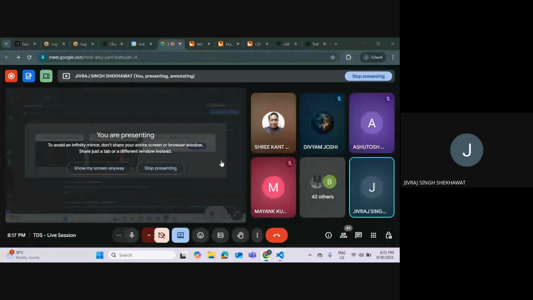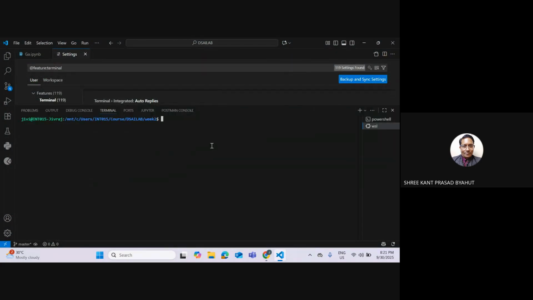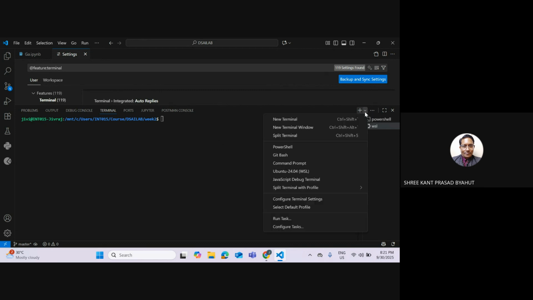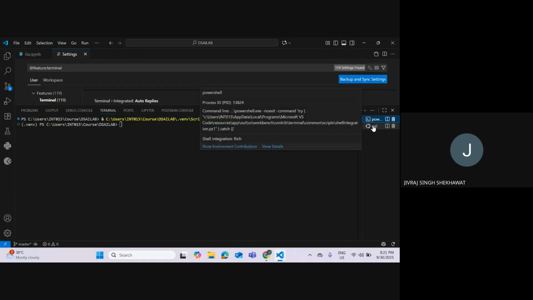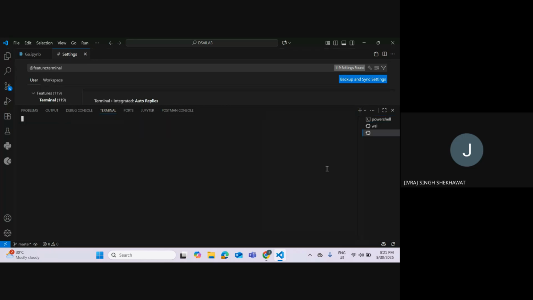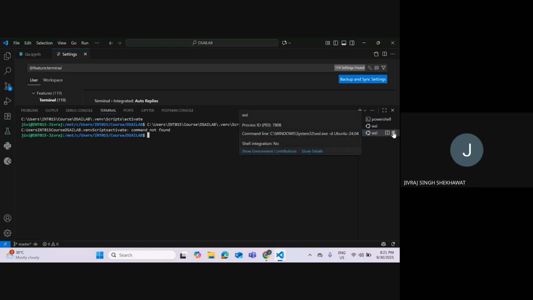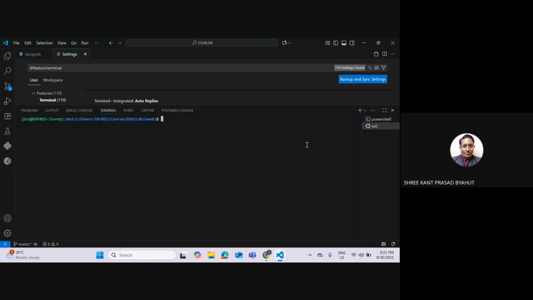Okay. We get confused with this type of thing, and with how to manage our machine also, because a number of installations come. Yeah, so I will say install everything in your Ubuntu, do all the configurations for Git, Docker, anything, in your WSL itself. Whenever you open your VS Code, by default it might be PowerShell. Then you click over here and select WSL. Then it opens up a new terminal. Now this prompt is WSL.